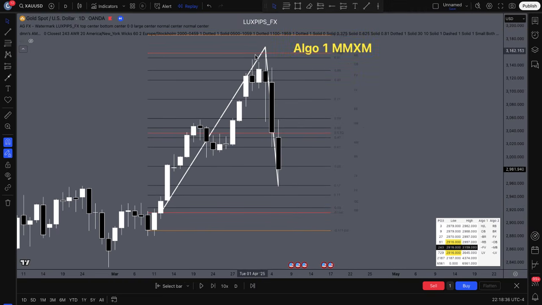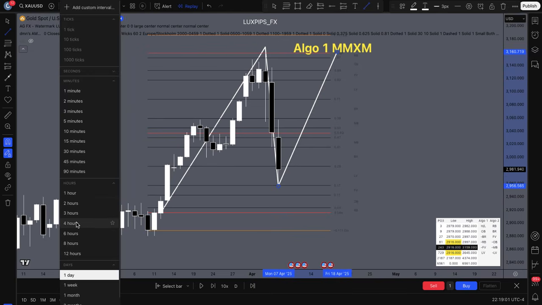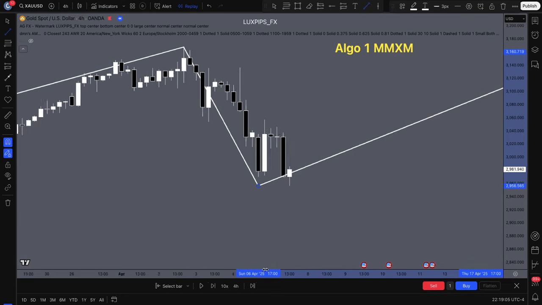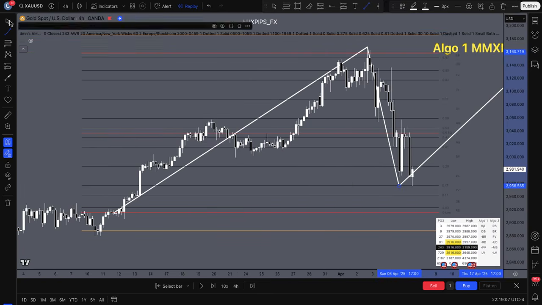But let's say you didn't want to be part of this slow slide and you didn't enter any of this. The liquidity void is where Algo 1 terminus is at. So what follows after, right? We want to see this liquidity void be used to continue, to keep going. So let's go down to the hour 4. It's a bit easier to see. What are we going to see here?